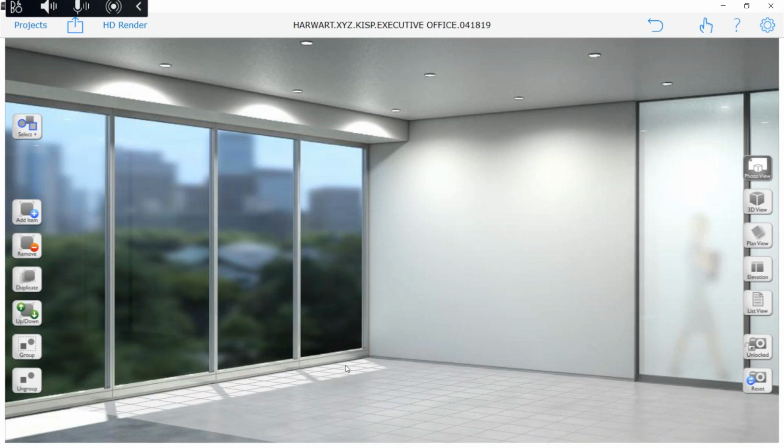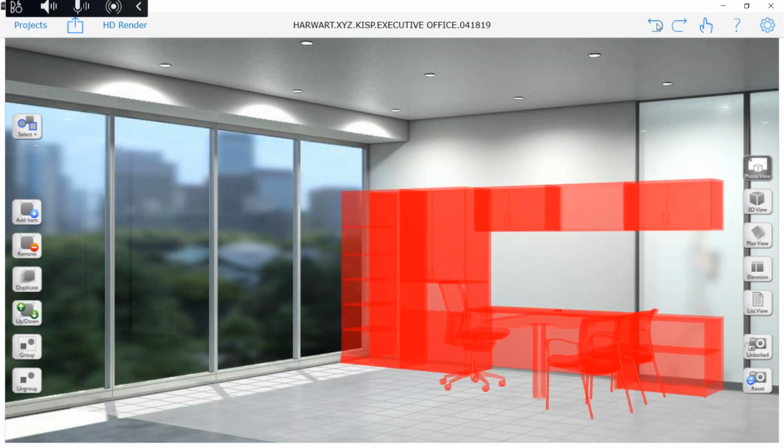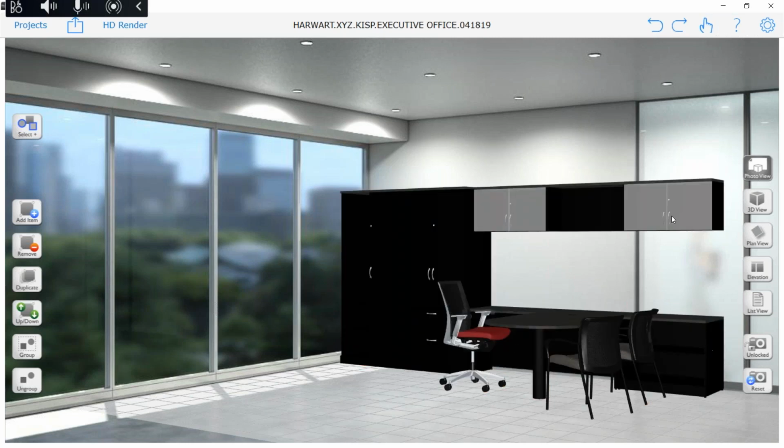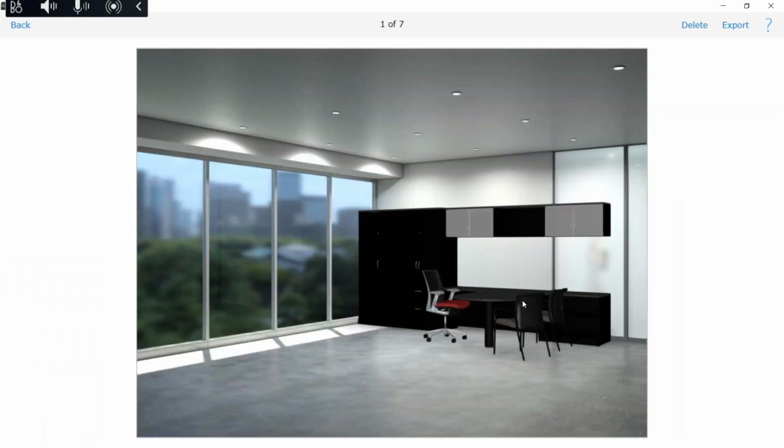Okay. Once I'm satisfied that my floor grid is following this line and also this line, I'm going to go ahead and click undo to bring the furniture back in. And now I know that it's properly set within this image. Now, obviously, there's some issues here because we got some glazing. But again, the idea is to understand what this furniture looks like within the context of a space. Okay? So let's go ahead and create a quick rendering of that.